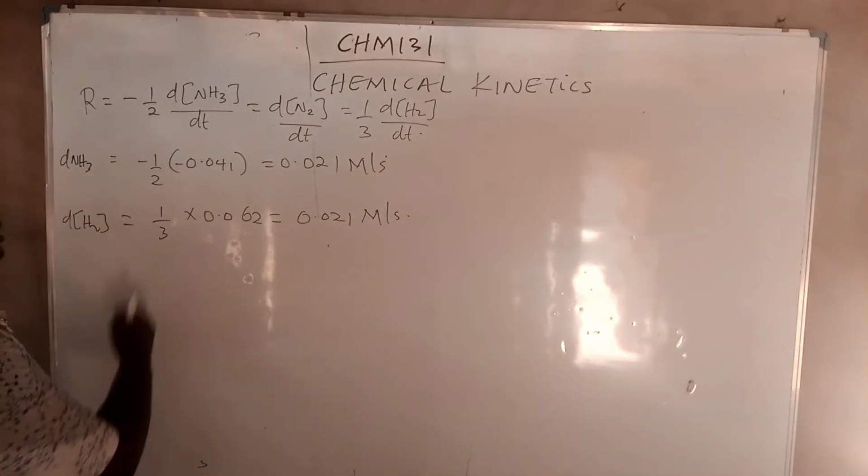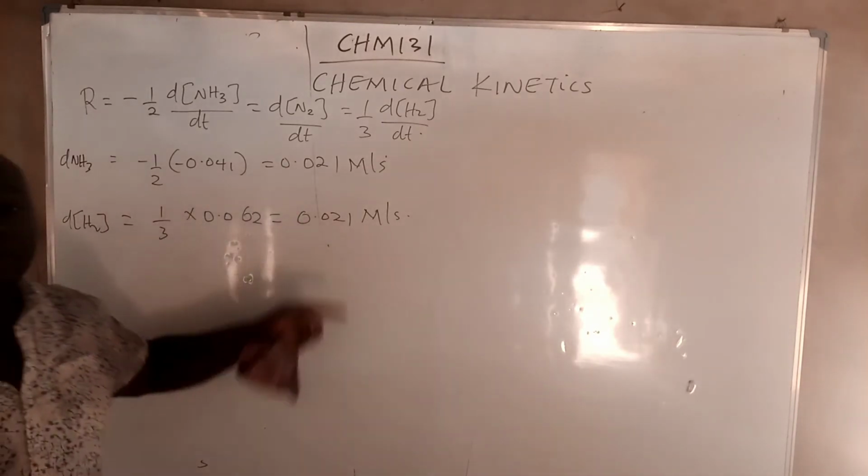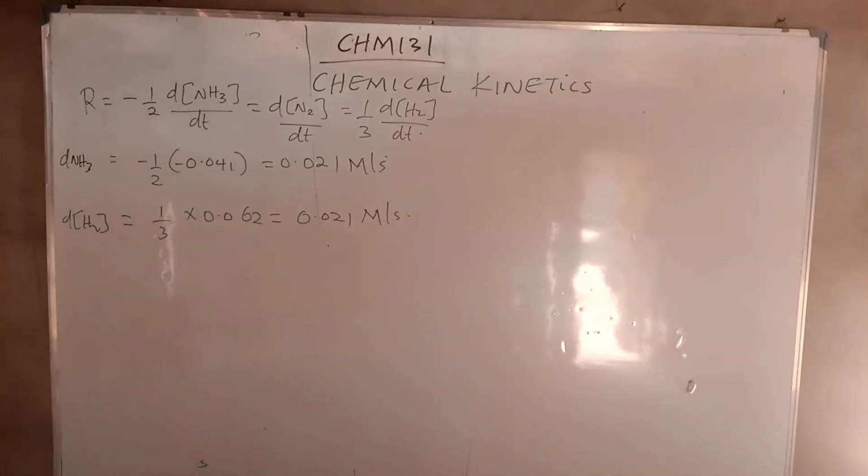any of these values that you insert, you will still get the same rate of reaction. I want to emphasize because I don't want you to, where you're supposed to put minus, you will forget and you will not put it. At the end of the day, you will get this answer to be minus, while the other answer will be plus. So please always note it and apply it where necessary.